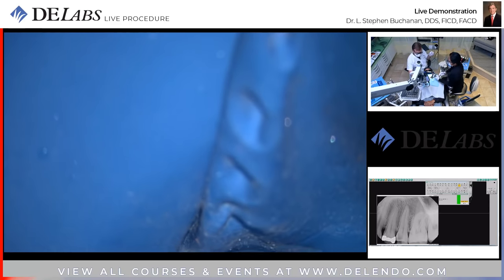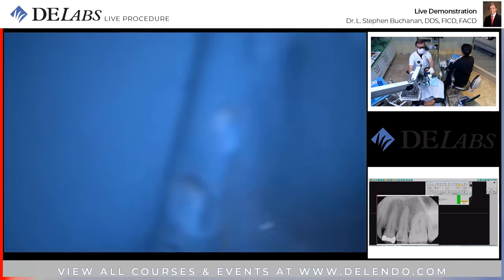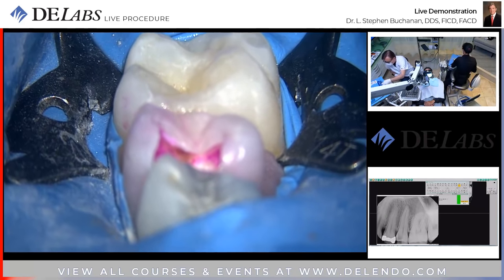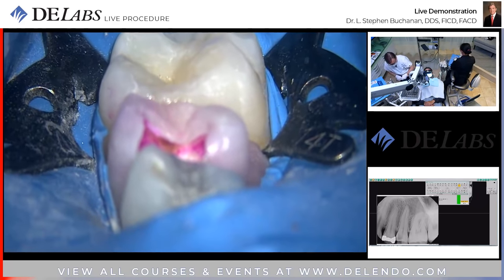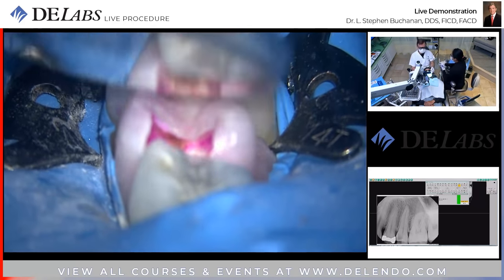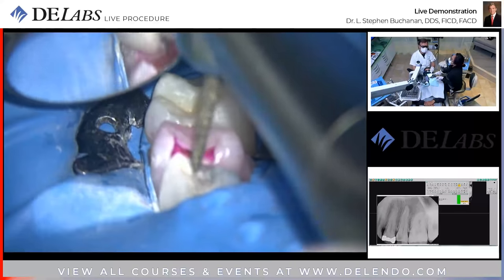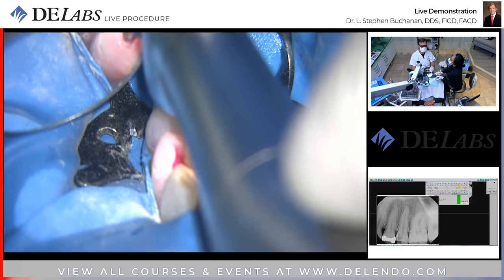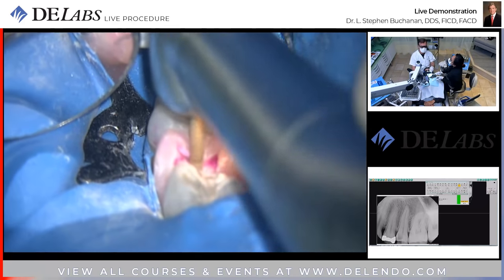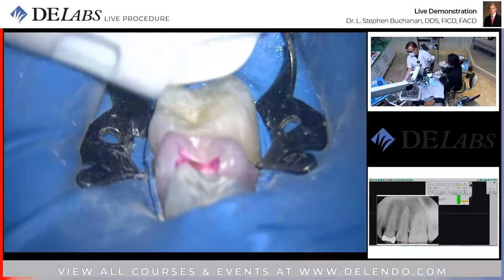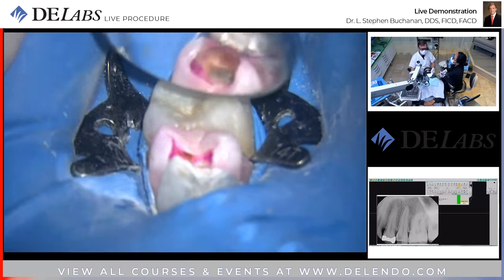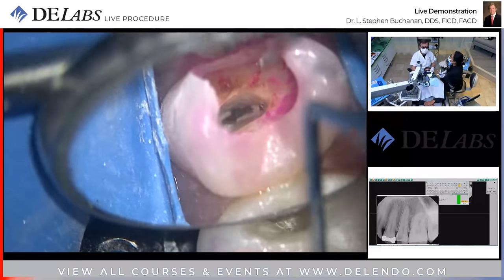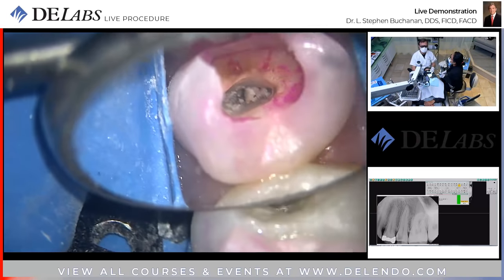We're going to go ahead and set the apex locator handpiece up. I'm going to put some lube in there. Let's make sure I have the access opening I need right into the canal. Okay, we need to take an LA diamond burr. This is an oval canal at the top, so I'm going to put the LA diamond in there and just give it a little tiny bump. Still at the slower RPM. Okay. I love that burr. I'd be so sad if somebody else designed it instead of me. Okay, nice.